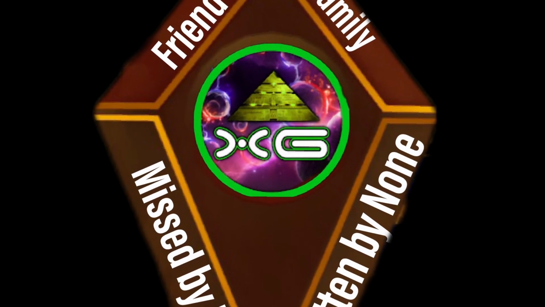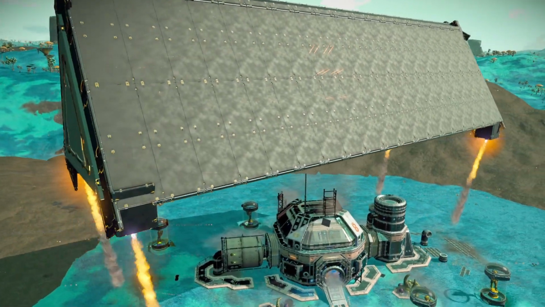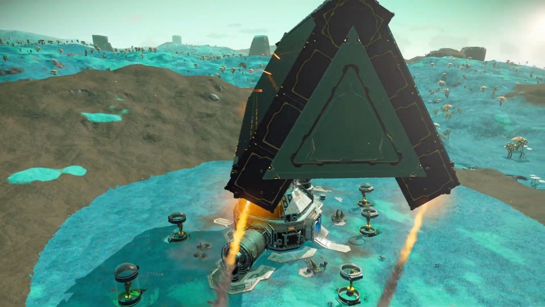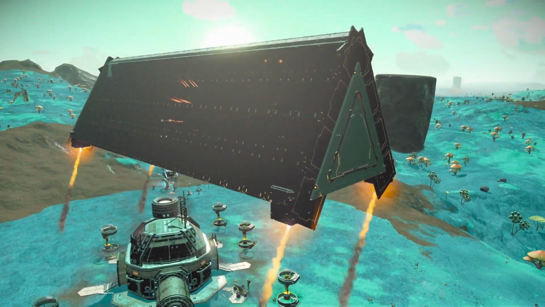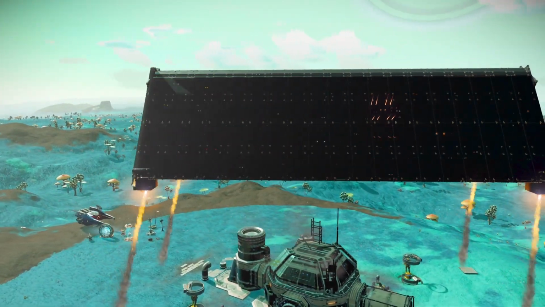Early in July this year, my friend and fellow content creator Xxiou Games passed away. Lost unexpectedly and too soon, the NMS community is lesser for his absence. One of Xxiou's favorite things to build was kaleidoscopes.